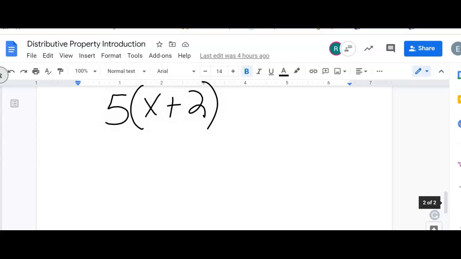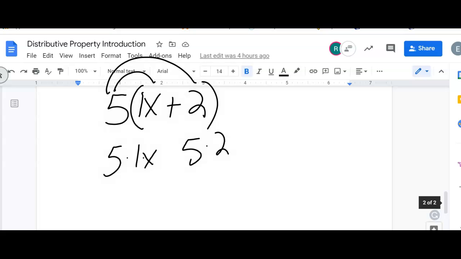Okay, here I am. I'm going to explain. What number goes in front of this x? How many x's do we have, Colin? 1. If you want to put a 1 there, you can. I'm distributing the 5 to the 1x. So 5 times 1. What's the operation between the 1 and the x? Yeah. Multiplication. Okay? Then I distribute the 5 to the 2. 5 times 2. We have addition that is brought down.